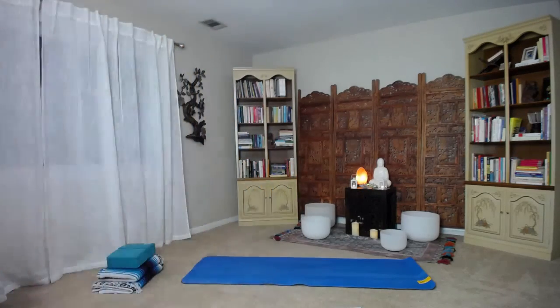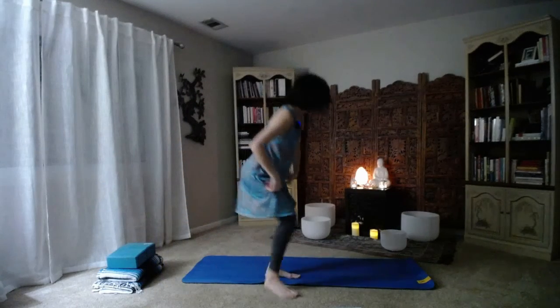And now we'll come all the way down to the back and get ready to rest. So we'll take a spinal twist on each side first, bringing the arms to a T. And lowering knees to one side. Back into center. Over to the other side. Back into center. And then giving the knees a big squeeze. And releasing the legs completely, resting now in Shavasana so that you are feeling that the body becomes heavy again.